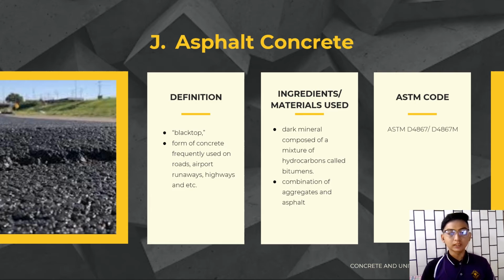So, first is asphalt concrete. So, tinatawag rin siyang blacktop dahil nga sa kulay niya, kulay itim sa ibabaw. So, karaniwan natutuyo agad siya within 1 hour, kaya karaniwan ginagamit siya sa road, airport runways, and highways. So, it is composed of dark minerals, a mixture of hydrocarbons called bitumen. So, combination rin siya ng aggregates and asphalt, kaya rin siya tinawag na asphalt concrete. So, with the ASTM code D4867 or D4867M.